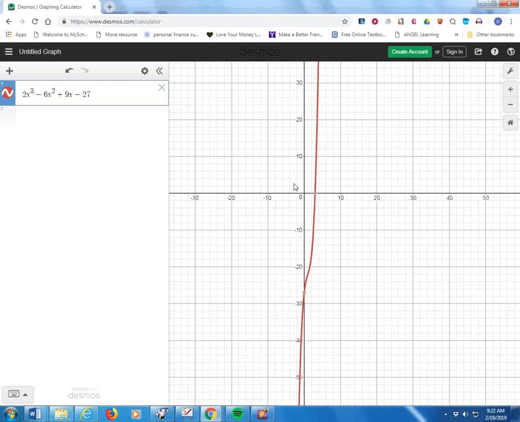Okay, so we figured out it went through 3. Does the end behavior match with what we thought it should? It goes up to the right and down to the left because it's a cubic. Yep. Does the y-intercept happen at negative 27? Yes. Do you see the bend? Yeah. Okay. So from looking at it, I know there's 2 imaginary solutions. Okay, so it's only going to go through once, even though it's a cubic. A lot of times cubics will have a maximum and a minimum. This one doesn't have that. It's just going right through 3, hits the y-intercept, and has that little bend in it, which tells me there's 2 imaginary solutions.